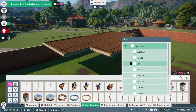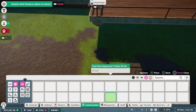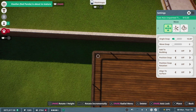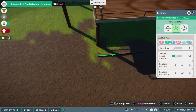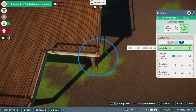Once I was actually happy with the shape of this platform, it was time to decorate it a little bit. I'm not going to go mad, I just didn't like the concrete bottom of this platform. Given it's a nice wooden flooring, I wanted it to have a little bit of that on the sides as well. So the first thing that I did is selected some big wooden pillars that I could use as support structures to actually be holding this up.